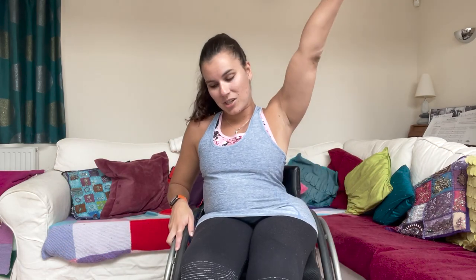Same with the other arm, stretch up, drop it down, and put it across. 1, 2, 3, 4, 5, 6, 7, 8, 9, then the whole time I stretched out and down, really good. Nearly there, guys. All you're going to do is you're going to reach up with both arms as far as you can go and hold it there.